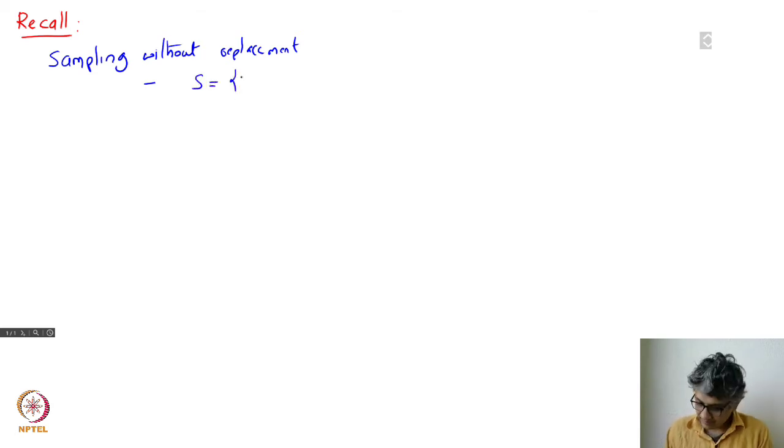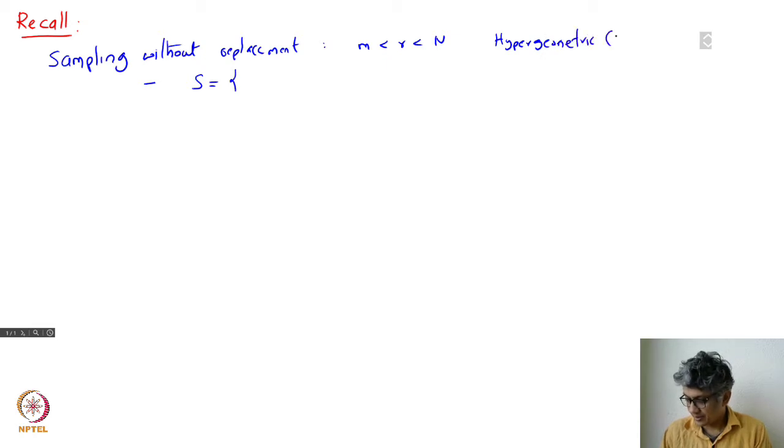Let's assume that we had m less than r less than n, just to make it simple. So this would be the hypergeometric distribution of r. I wrote it reversed last time. And N people are there, R of them are characteristic red, let's say, and you're choosing little n people. And you get this hypergeometric distribution, which was supposedly in the following form.